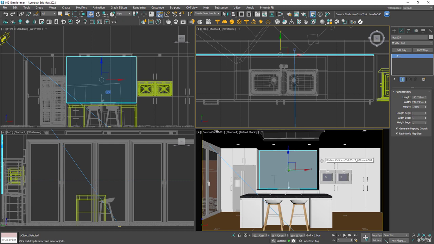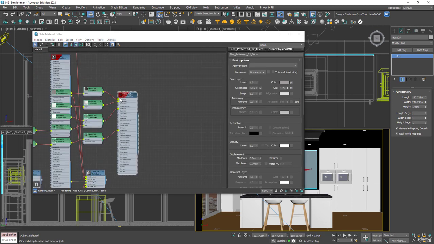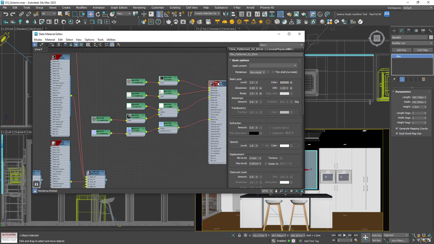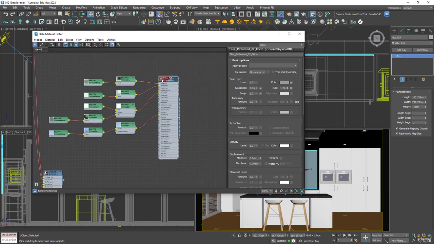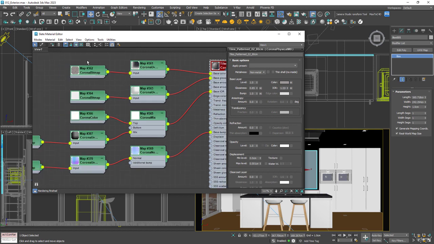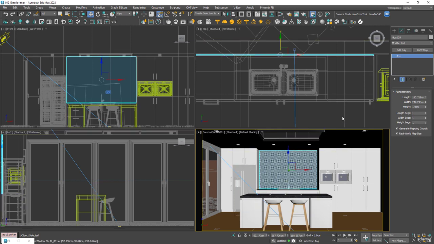And if you do want to see your textures in the viewport, we can press M to open our material editor, and then we're going to use the pick material from object and select that. And let's just move that over here. And if you haven't got move children on, when you move something, it's just going to move that node on its own. So I like to keep that on just to keep things organized in here. And all we have to do is go to the texture we want displayed in our viewport, select it, and show shaded material in viewport. And there we can see our textures looking pretty good on that back wall.